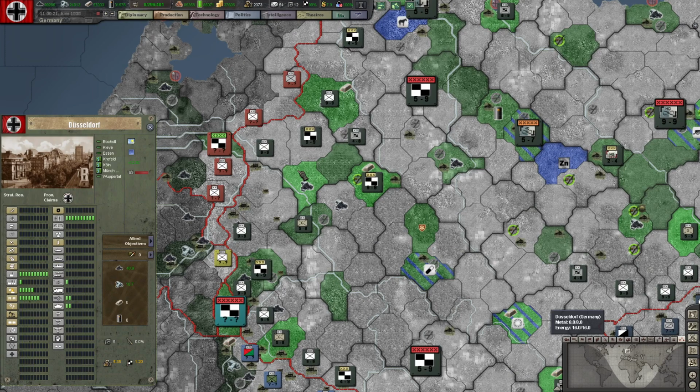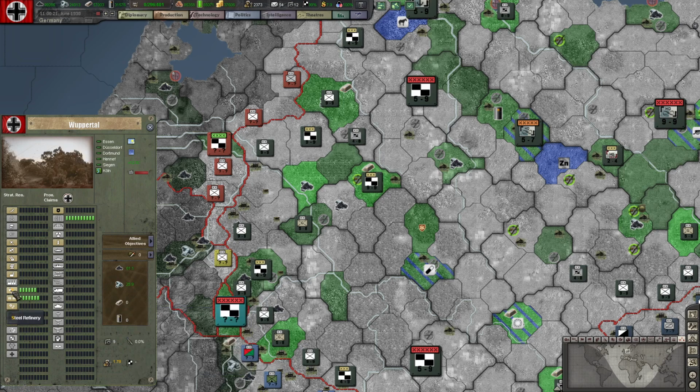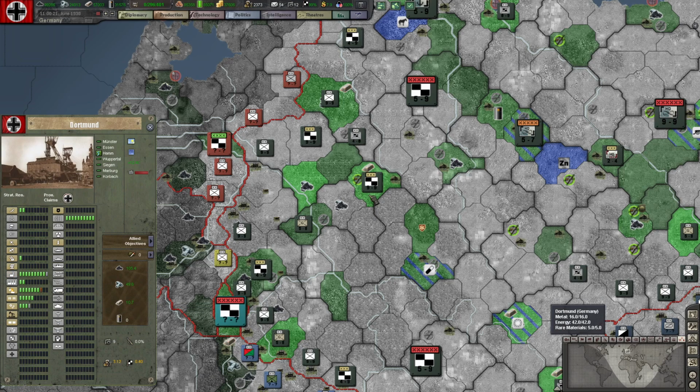Let's look at some of the major steel. 8. I'm looking for the base number 10. So this is a percent modifier. 16, that'll be better.